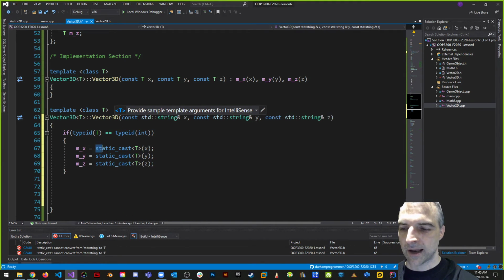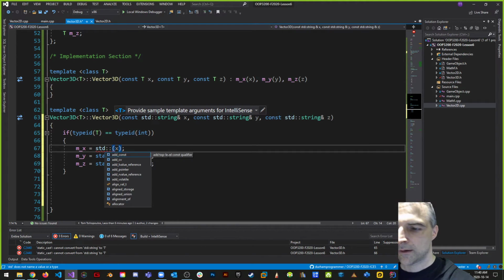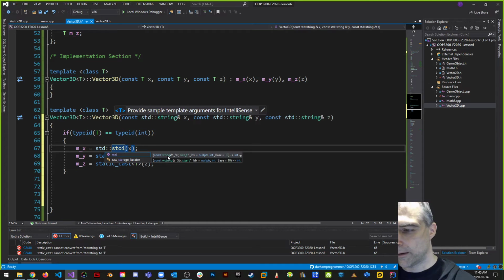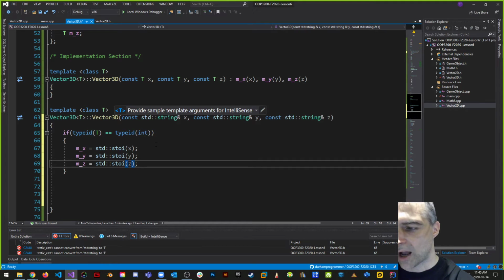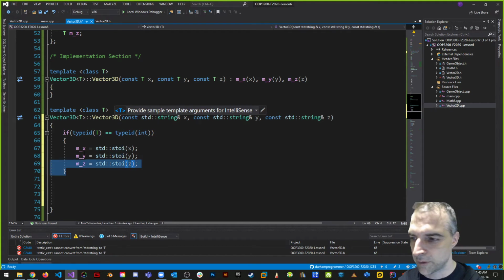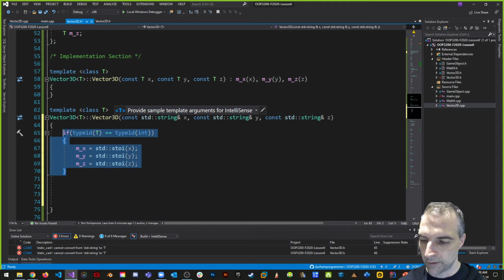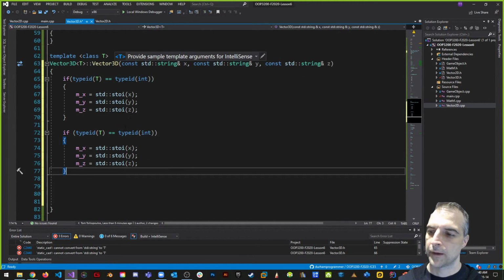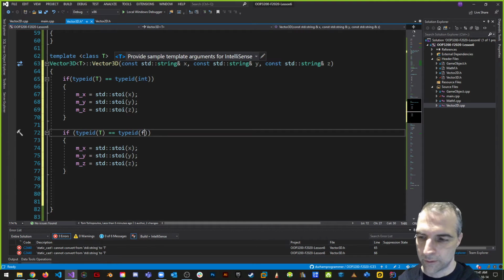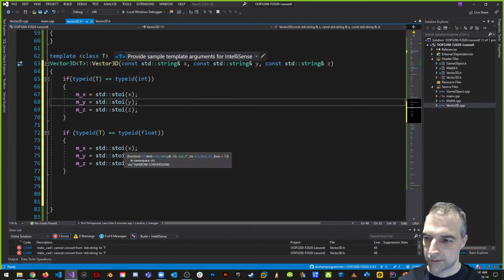But instead of static cast, we want to do standard string to I of x. We can do this, right? And what this does is specifically for each type, we can go in here, at least for the most common ones, and we can throw an error if it doesn't compute, if we can't convert from one type to the other. So we're going to say if this is that, and then if the type is a float, now it's going to be string to F.